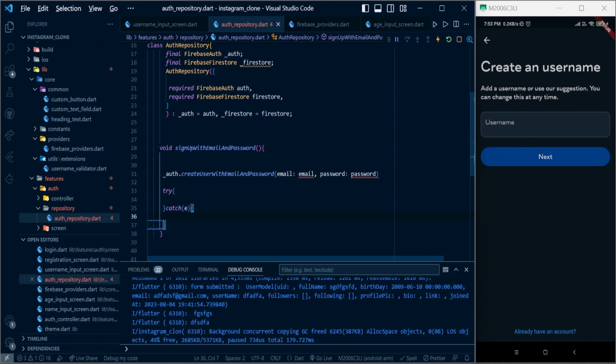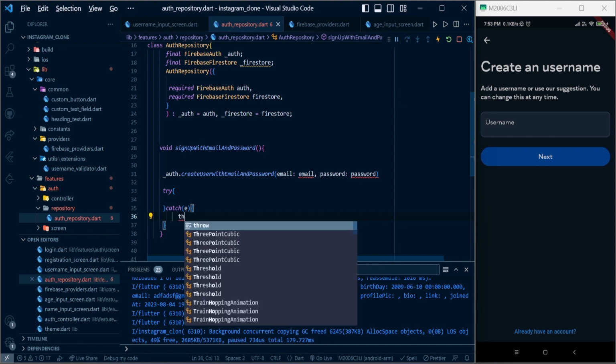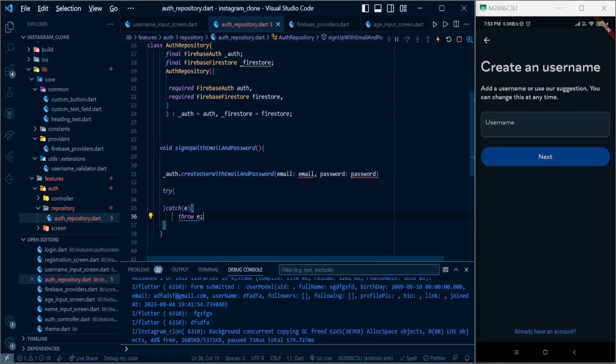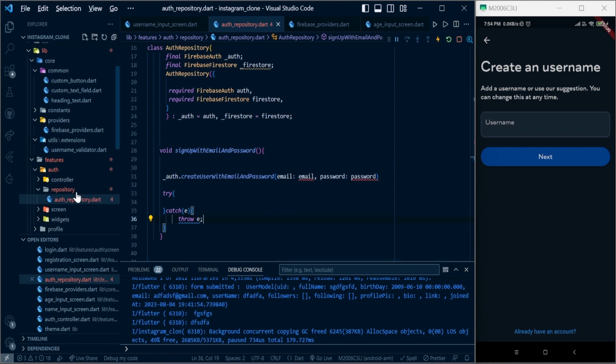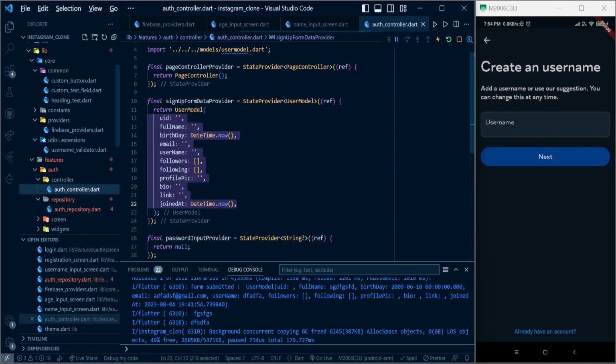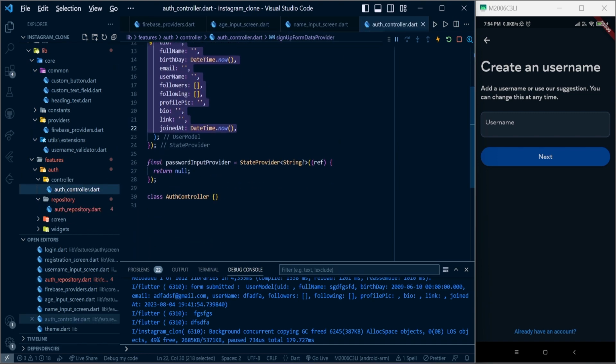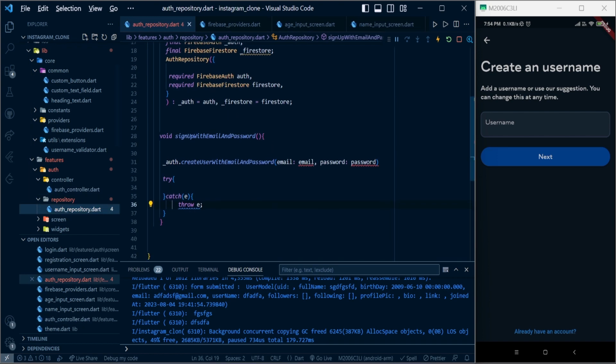because of that, how are we going to catch the exception? So we can do like this, we can throw this exception, right? And this repository function, we will call it in the controller obviously, and after that, the exception which is thrown, we have to handle it there as well. That we don't want. We want to make our code readable and maintainable.